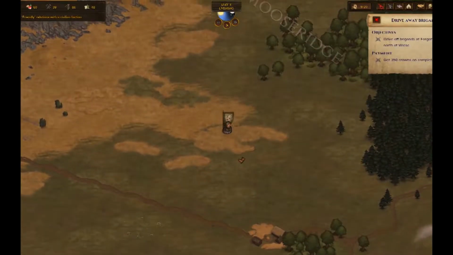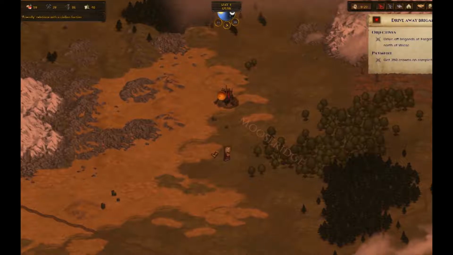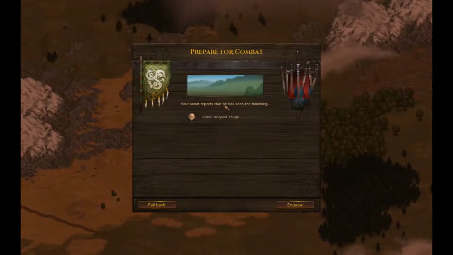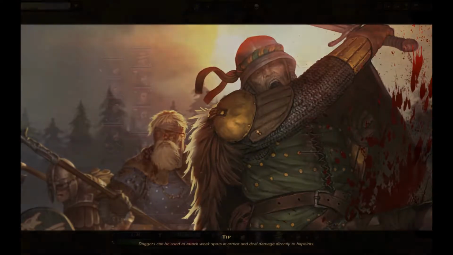All right. Moose Ridge. All right, interesting. So that's the territory we're rocking through. And here we go. So the battle looks like that, a very epic looking banner. I don't think I've seen one that looks like that before. We're going to fight against some brigand thugs. This shouldn't be too much of a challenge for our boys.